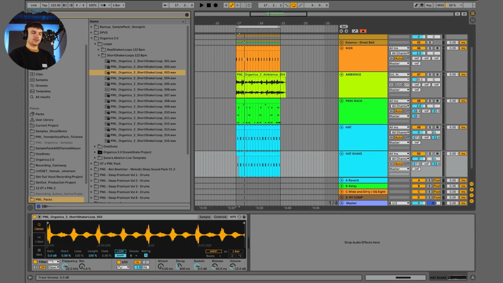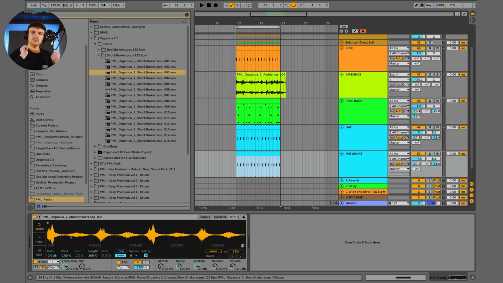And now this shaker loop will always play on our hi-hat position. But because there's a little bit of information here, it's not that cut off like a normal one-shot shaker would be. But now we have a little bit more information, and this can make a pretty interesting groove. So let's just switch through some shaker loops in our hi-hat positioned sampler and then see what we can come up with.